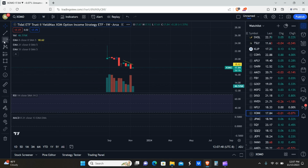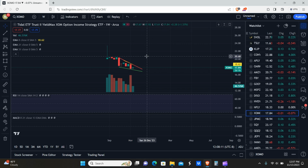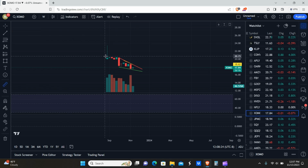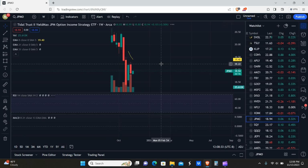Zomo, as you guys can see, this thing has kind of been getting killed a little bit, so it's not really looking so good for Zomo here, but I have told you guys before that I thought that oil prices were going to come down. Reason being, in order for inflation to come down, oil has to come down. It's not something that anybody really wants to hear, but oil is priced into the energy segment of the inflation readings. So the higher that oil goes, the higher inflation could be, and vice versa. So basically from, we'll say, these body candles right here down to where the candle sits now in current time, you're down about 12.5%.